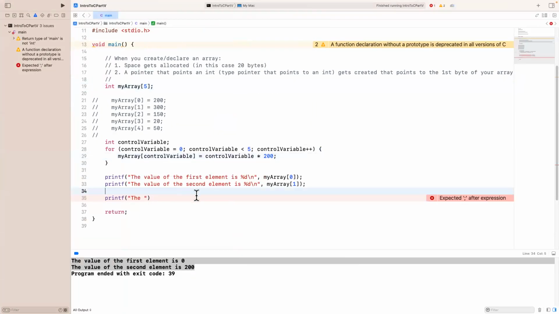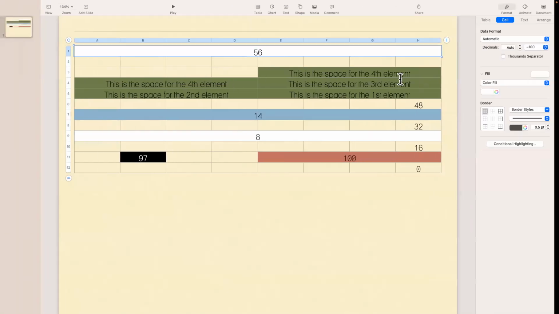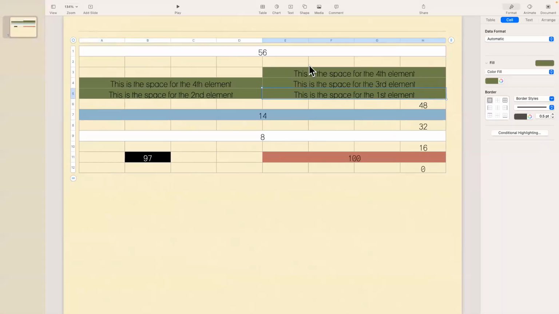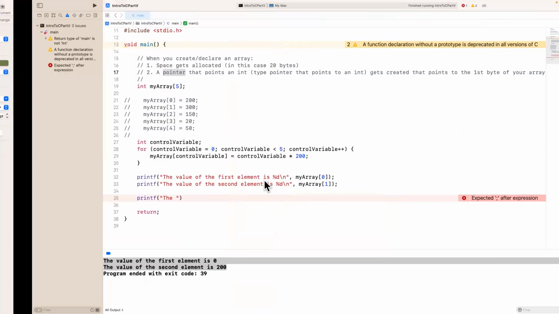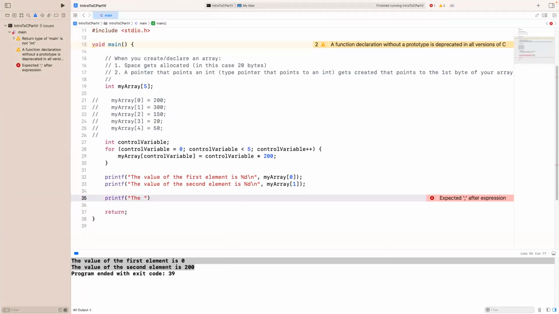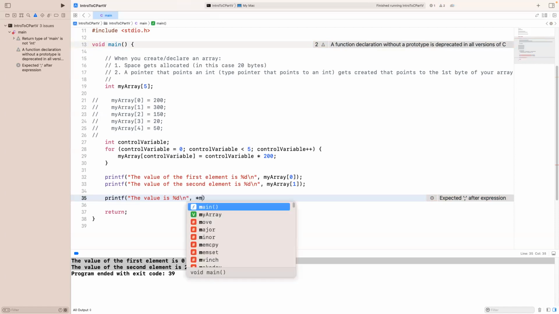Let's go back here. Okay, so quickly to continue what I was saying, when you do this, a space gets allocated. A pointer that points to an int is going to point to the first byte of the array, or it's going to contain the address of the first byte. Now, my question to you is, if I do "the value is %d \n", and I'm going to dereference my array.